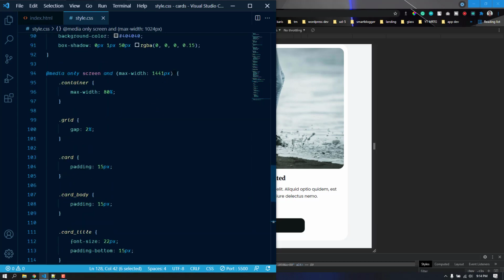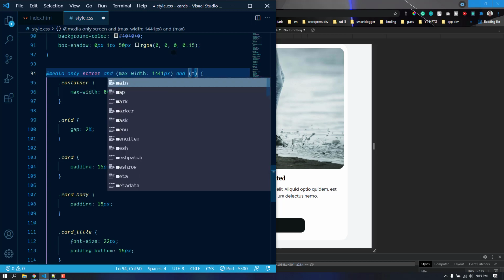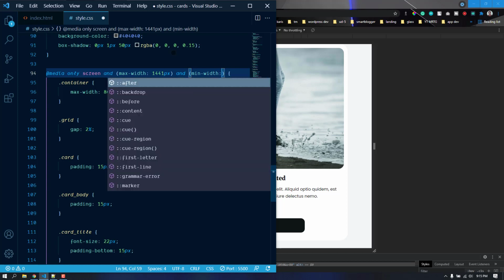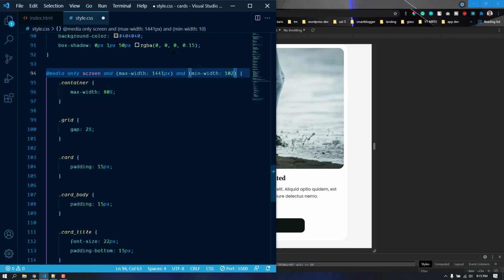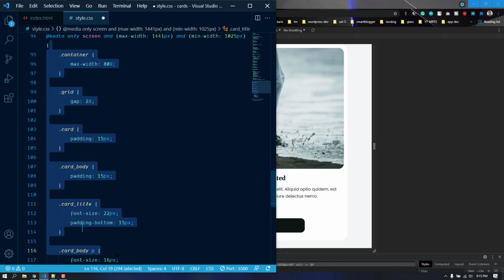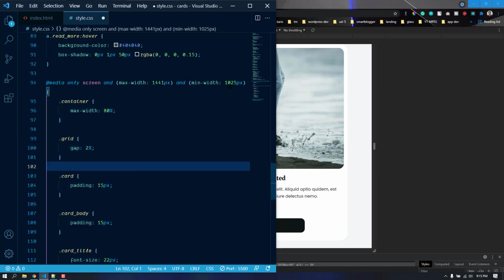So we can add another property here, and it will be minimum width, and minimum width of 1025 pixels. So these stylings will be only applied when the display size is larger than 1025 pixels but smaller than 1441 pixels.